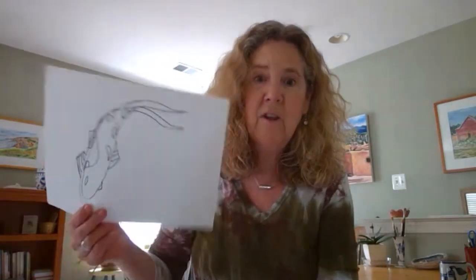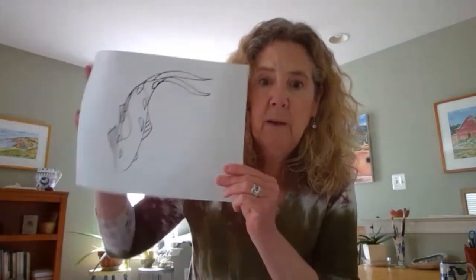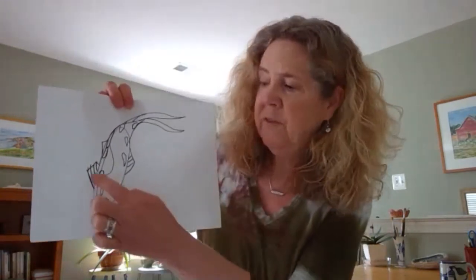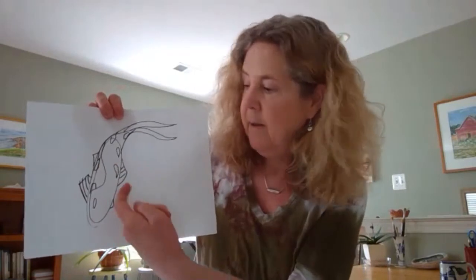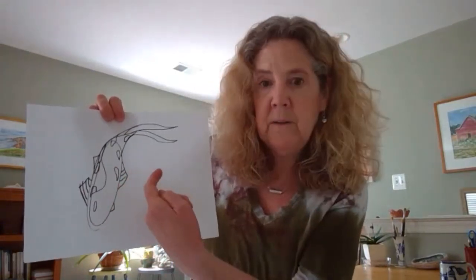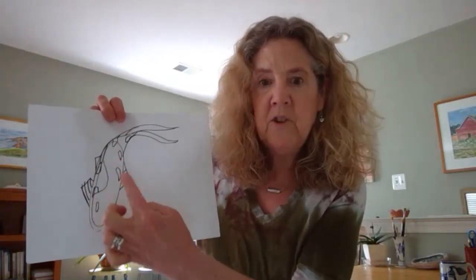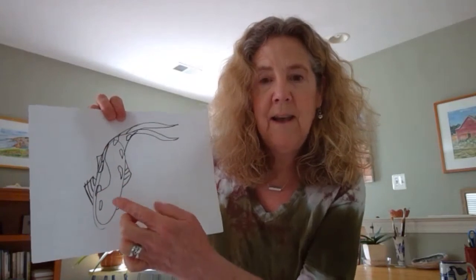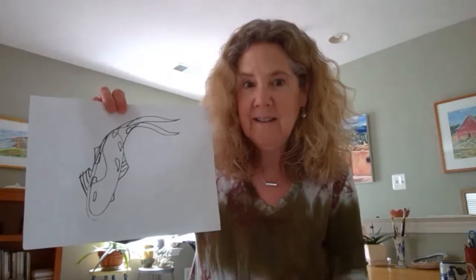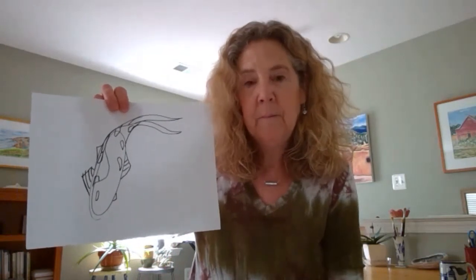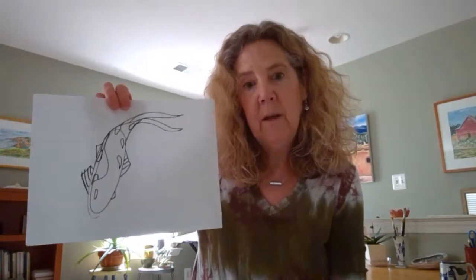Okay, now the next thing you're going to do is to go in and start showing more lines and details that you see on your koi fish. So here we go. It's the same koi fish. I've just gone in, I've looked at what lines I see on the fins. Some are going this direction. The ones on this fin are going this direction. And then you can start drawing the shapes of where your colors are. Now, again, no one's ever going to look at your picture of the koi fish. You can change the spots, you can add new ones, but just try to show as much as you can see, okay?